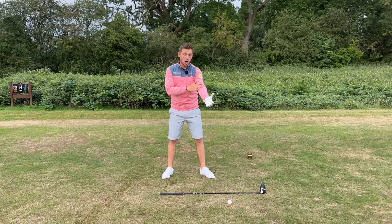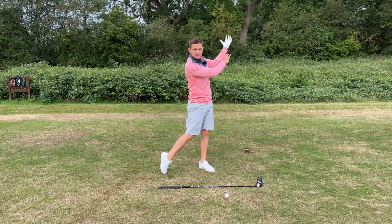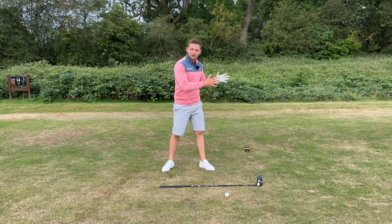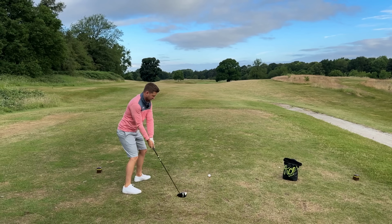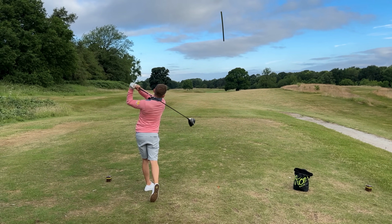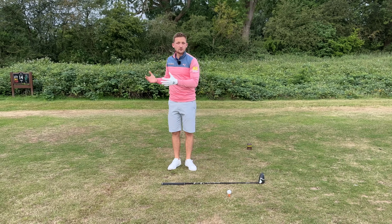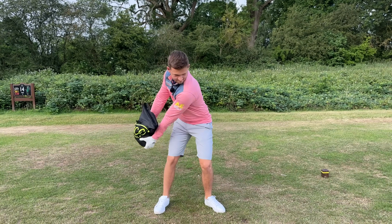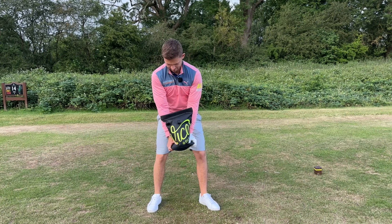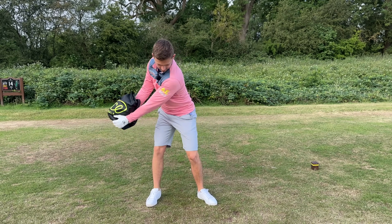This really gets your arms to be organised. You create some width. You also create that release. Width and release, more power, more efficient hit. And that's why you're going to hit it further. So what I'd really recommend there at the first stage is just do sort of 8 to 12 reps. And at any point as we're going through these stages, don't worry, if you don't get the feeling or you lose the feeling, just go back to the start and go through the whole process again.